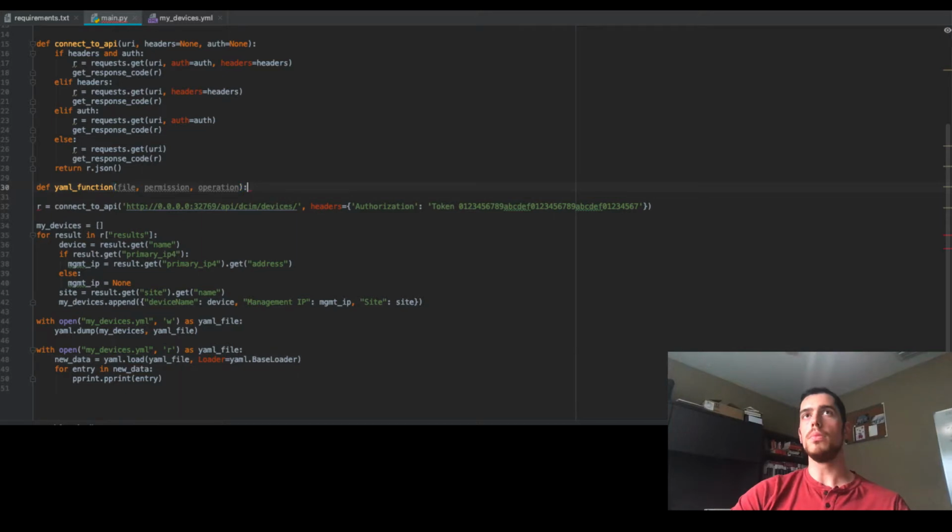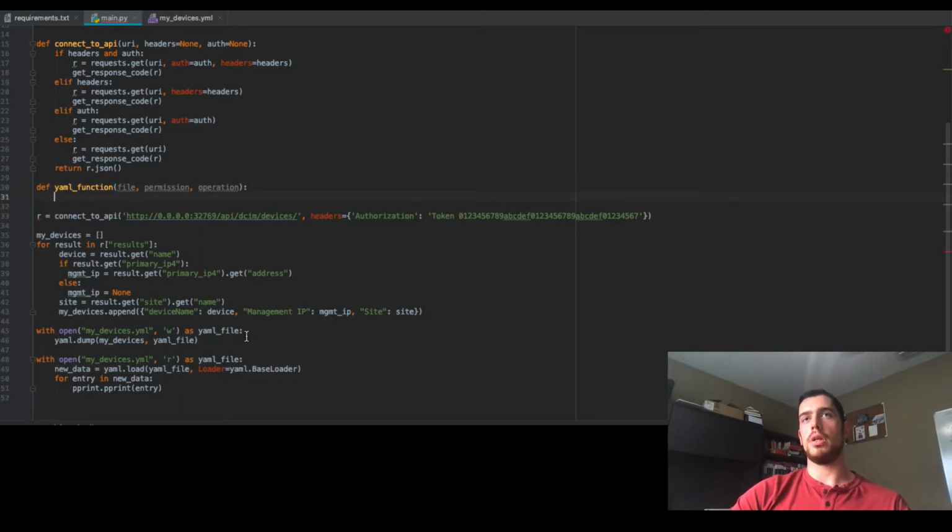Okay. And then within the function, actually we may not even need the permission. Yeah, we don't need this because it's implicitly assumed.